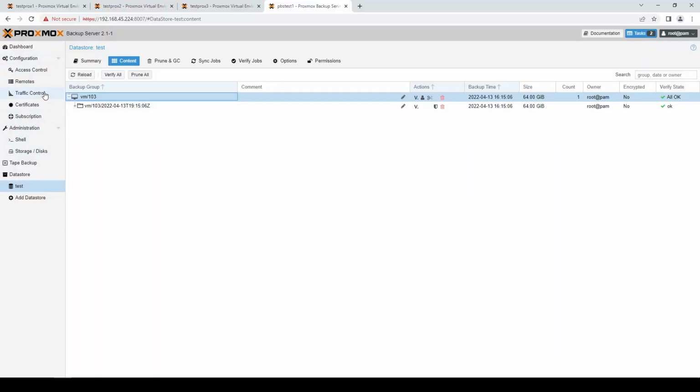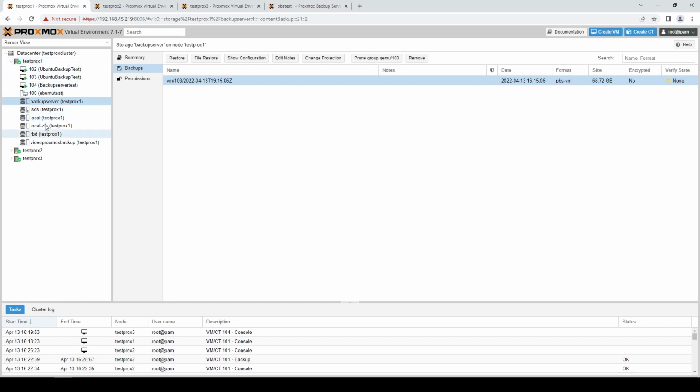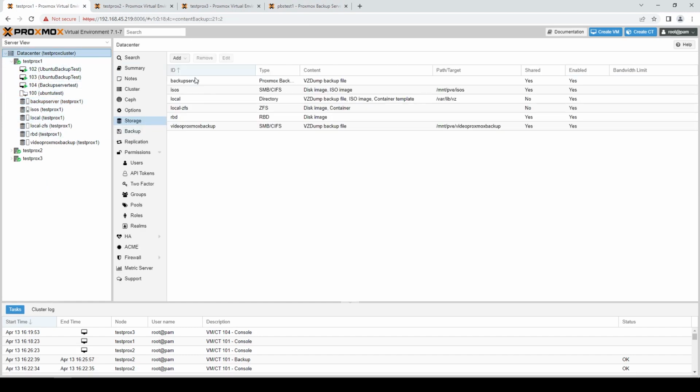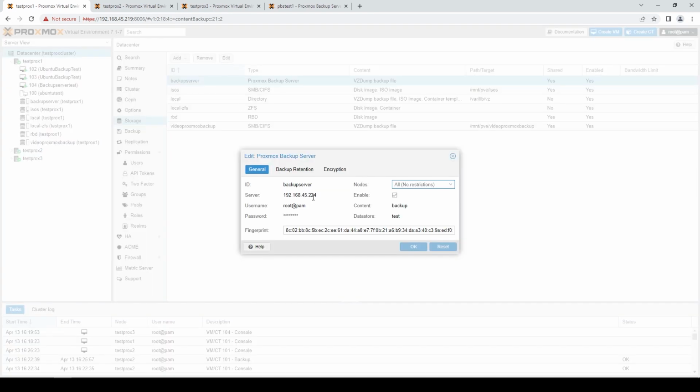It's a very similar UI to the virtual environment. We're not really going to go over how to set up Proxmox Backup Server right now. I just wanted to really talk about its functionality, what it can do. So what it looks like, though, is in our Proxmox environment, I have a different type of storage here. If I go to Datacenter and I go to Storage, we can see we have one called backup server. The type is Proxmox Backup Server, and it's taking VZDump files. If I edit that, you can see all the information I needed to pass into that. So the ID, the server address, the username I was going to use, the password, and this fingerprint, which is very similar to how you would join a cluster in Proxmox. It's basically a string of information for identity purposes.